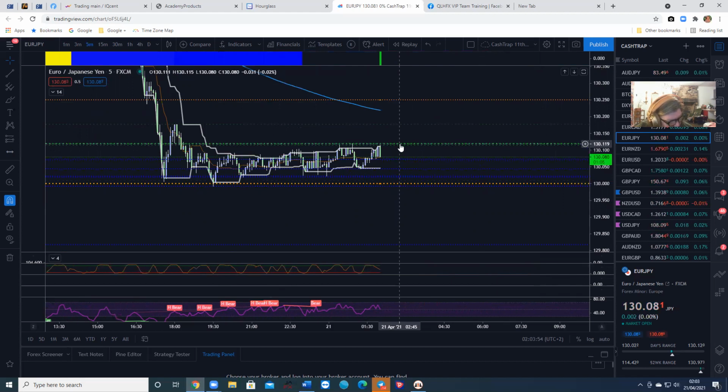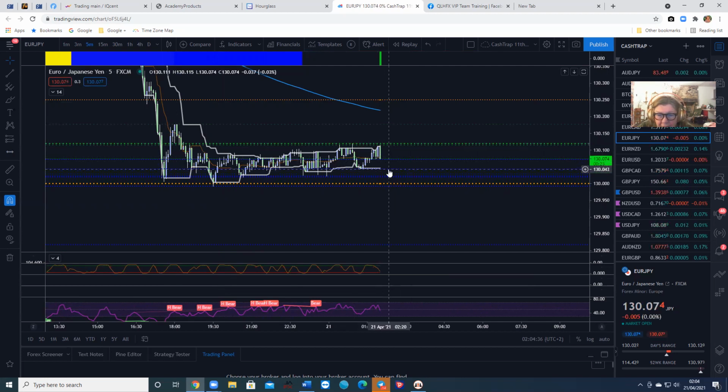Eurjpy 130.200 down to, got that very low range down there at the 130, the whole number. And then we've got our middle line here on that line of resistance at 130.073. That was a significant line of support and resistance, as you can see, to just come above it there.